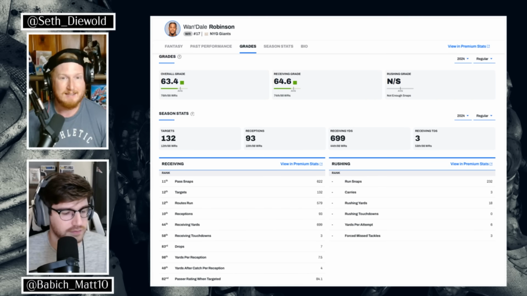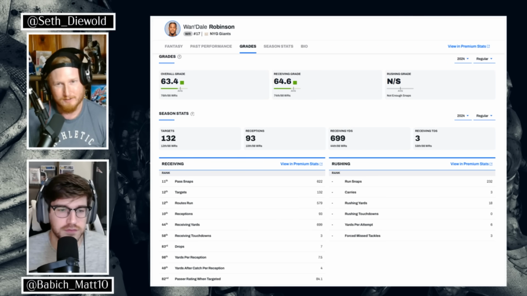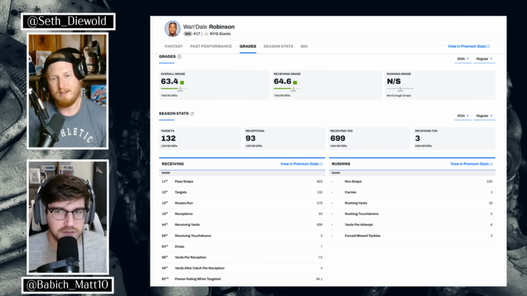So the Giants' quarterback situation is, in my opinion, leaps and bounds better than what it was last year, with Russell Wilson, Jameis, and Jackson Dart versus Daniel Jones, Drew Lock, Tommy DeVito and Tim Boyle. That to me is a lot better, and you have some outs too. And we know Jameis Winston is like nirvana for wide receivers.